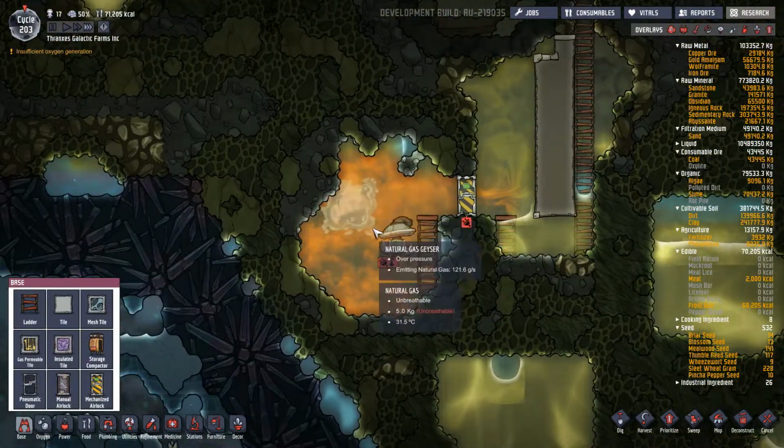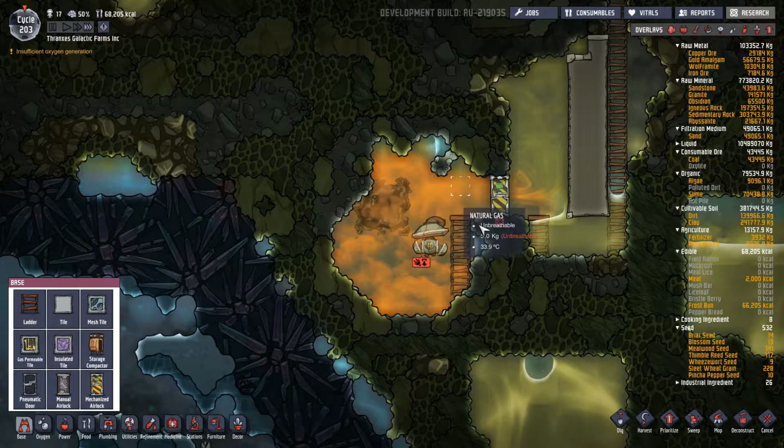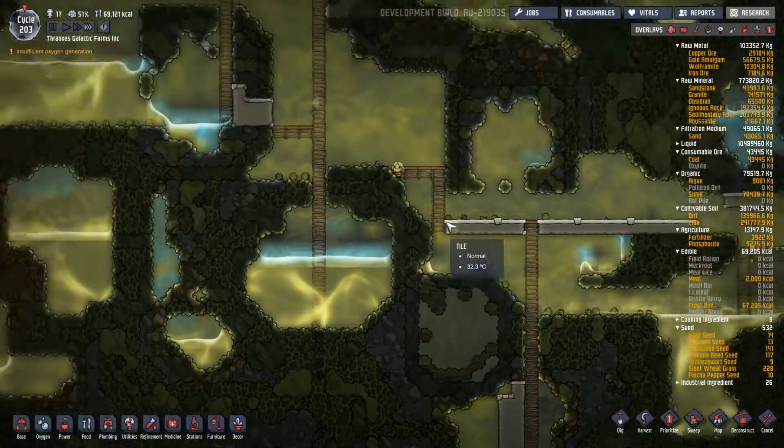There we go. Looks like all of that polluted water is out of there. A little bit of polluted oxygen up top, but that will go away eventually. Now we're just chock full of natural gas. No, we're not going to wire it now.